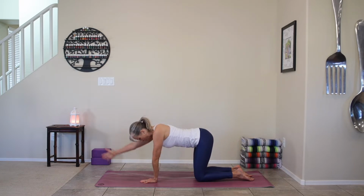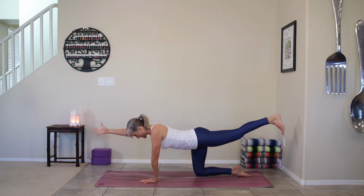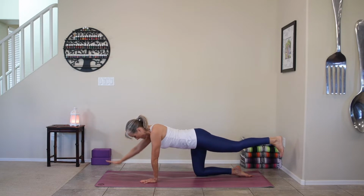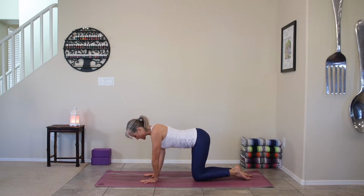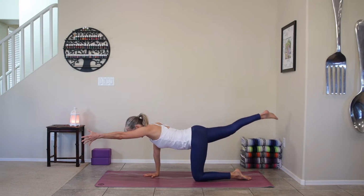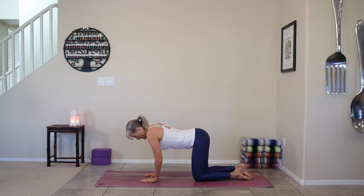Take your right hand, extend it to the front of your mat. Thumb is up. Left leg to the back of the mat, extending up. Extended tabletop. Take a deep breath in. And then as you exhale, slowly bring the knee and the hand to the floor and extend the opposite side. Left hand, right leg. Flexing that right foot, reaching the left thumb to the sky. Deep breath in. And then on the exhale, bring the hand and knee to the floor.